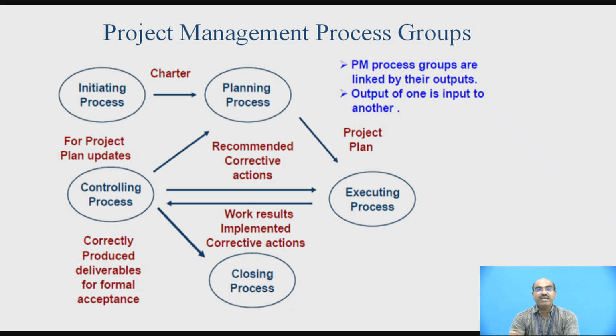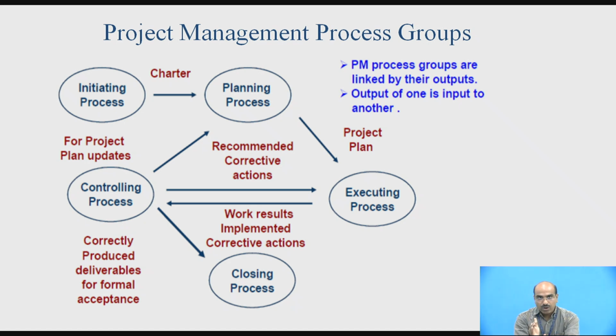Then comes the controlling and monitoring part of it. Controlling and monitoring is always essential, along with the executing part as well. Finally, there will be a closing of the process. What is in between execution and controlling? They go like this: recommended corrective actions result in implemented corrective actions. Corrective actions are taken, the improved version comes into the picture, then the process goes to executing and controlling again and again. And at the end, the objectives set for the project will be accomplished.